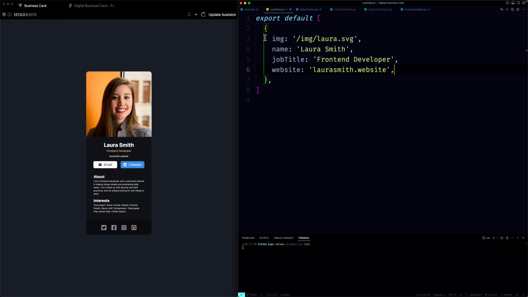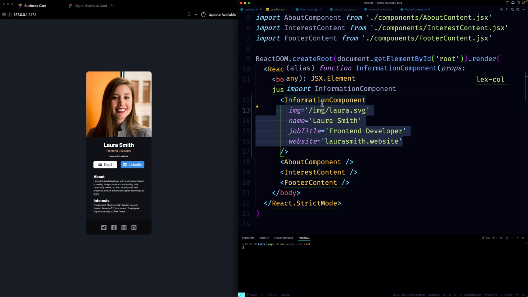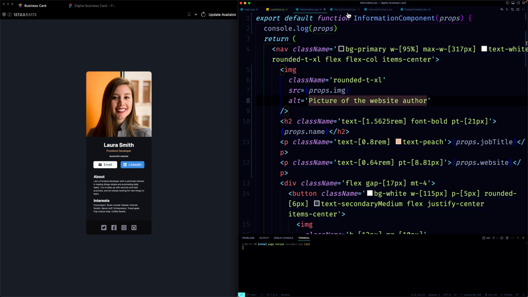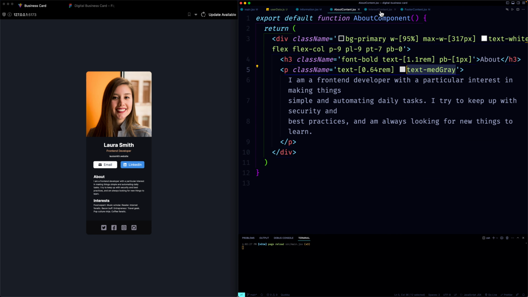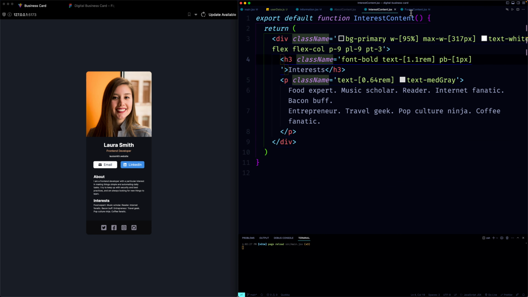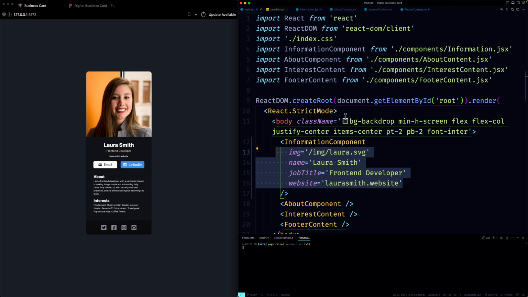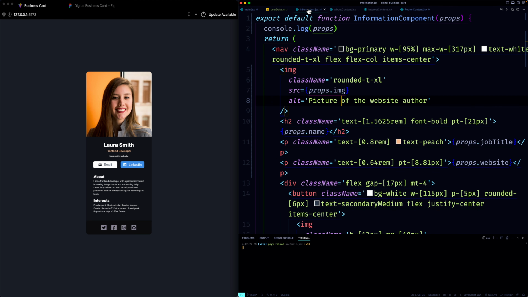So we can get these different values here, and we can go ahead and do this. Okay, so that's going to be basically one array that we're going to iterate over. So I kind of don't remember how I set this up. So we have our information, our about content, our interest content, and our footer content.